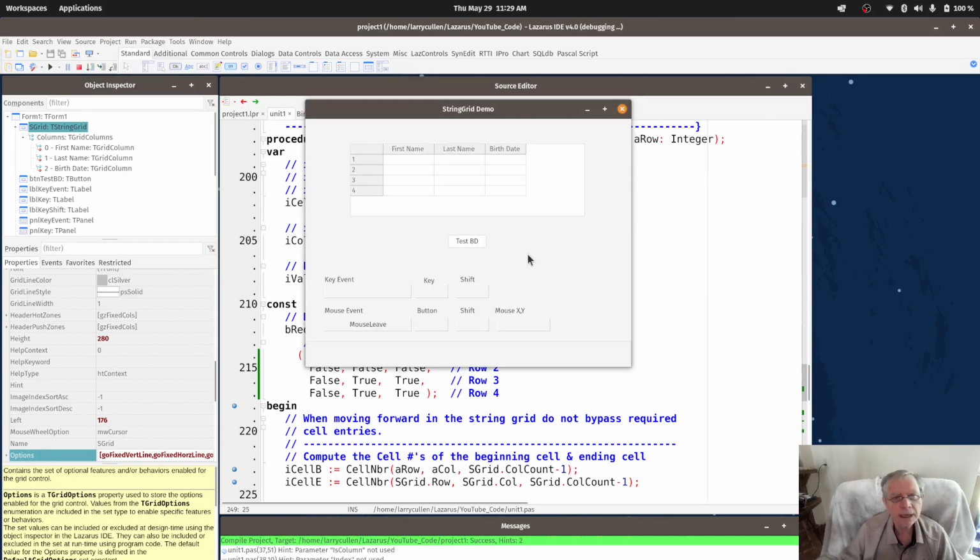Okay, so we can tab out of the first name field here. Smith, 1/1/1800, tab, tab, tab, tab. Now it works. Now it lets me tab through that field. It's no longer required.